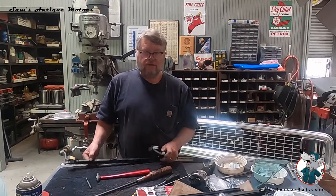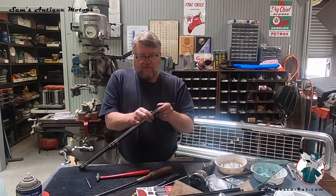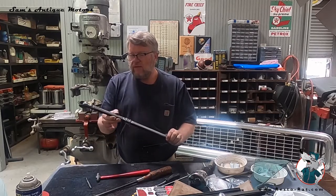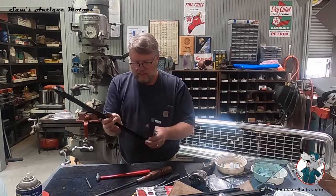Okay, that was easy enough. After about 4 of these, it seems to get a little simpler every time. The biggest challenge is getting this thing pushed up into this corner. But if you just put a drop of that dishwashing soap on it, usually that makes the rubber ease in there a little bit.